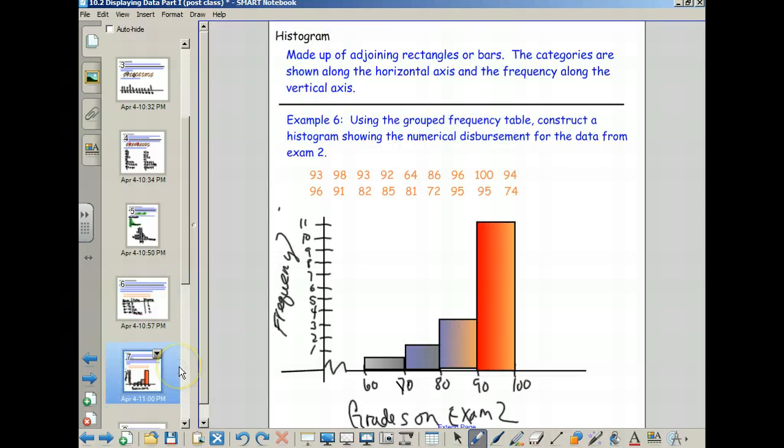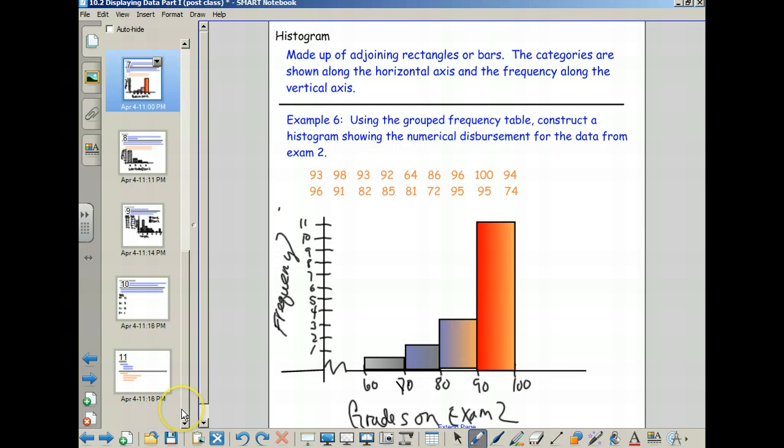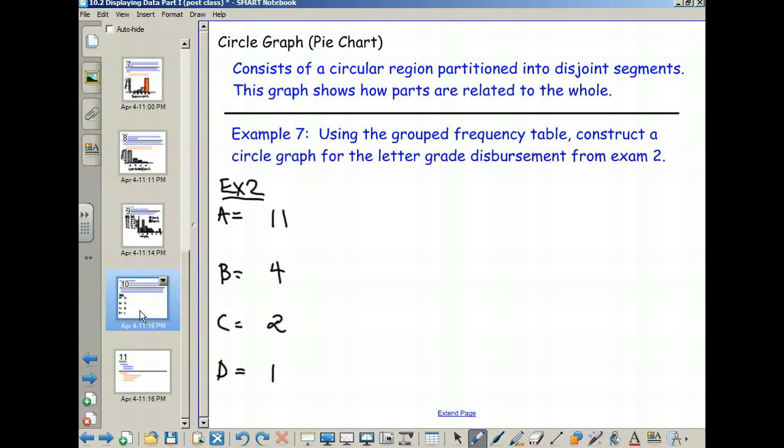Okay, that's fine. How many grades were there total? That's the next thing. 18, right? There are 18 grades total. So what I would like to know is what the percent is each of these is out of 18. Okay? And what I'd like for us to do is to go ahead and divide these. Okay? And we work with percents in this class, so when we divide these, we make it a decimal. How do you turn a decimal into a percent?